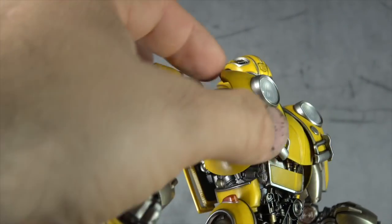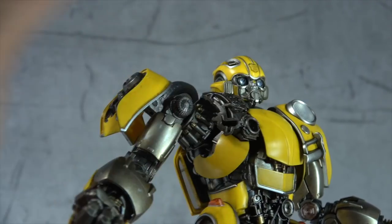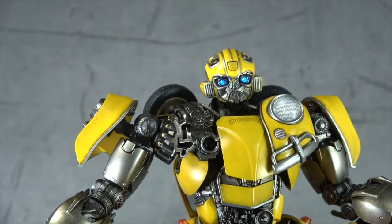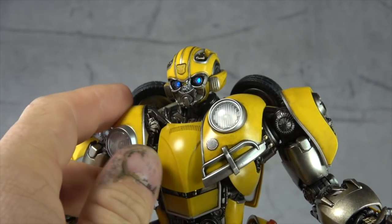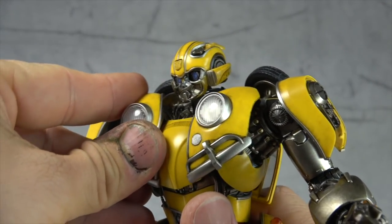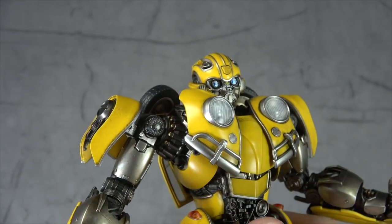Now, for the chest, we have moving chest pieces. This allows for more shoulder articulation, so you can pivot it here. And it just comes right out on a ball peg. So you can look at it. It's even detailed underneath, which is nice. And it has a translucent piece on the headlights. And then we have the silver accents that are washed, the yellow that's washed, and so on and so forth.